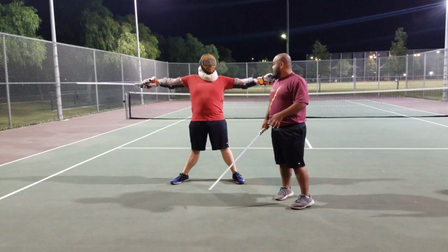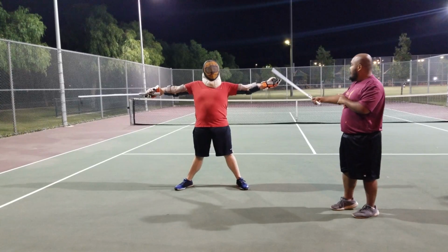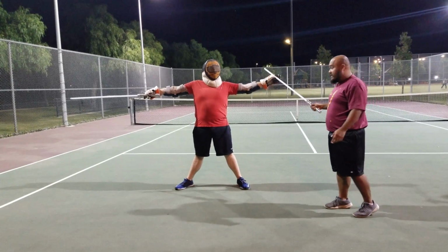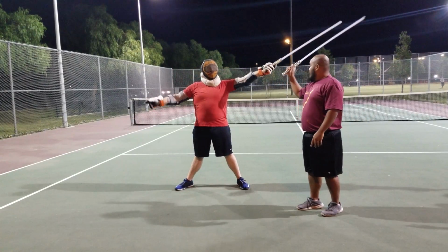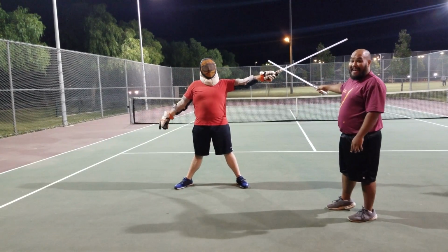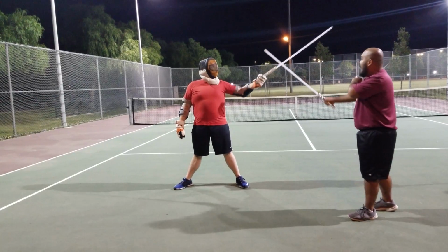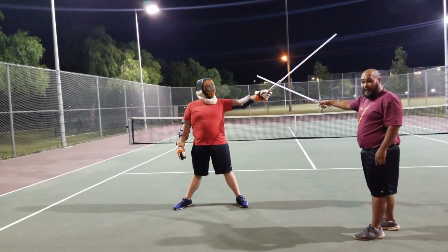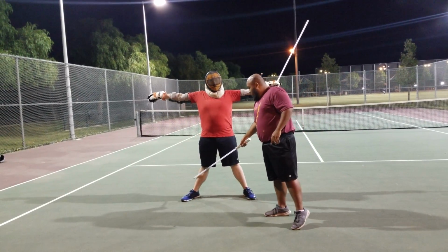Getting tired, buddy. Get to the point. All right, so all of this, arms, hands, even the fingers, that's a big adjustment TSL fighters are going to need to make. Fingers count as a valid target. The hilt counts for a point. That's another thing TSL fighters are going to need to adjust to. So if I strike and hit him in the hilt, that's a point for me. All right? Legs are a valid target.